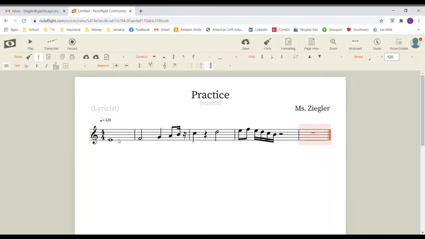When you turn in your scores or your compositions today, your first 4 measures should look exactly like mine. You should have been following along every single move that I made. You're now going to make 4 more measures using any notes, so any lines or spaces, and any rhythms that you want.